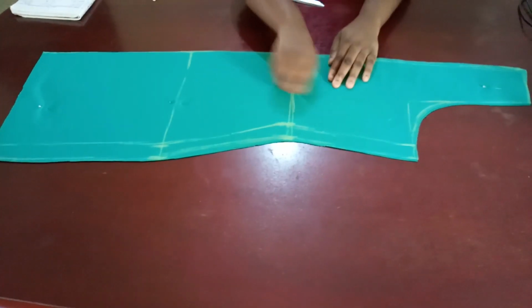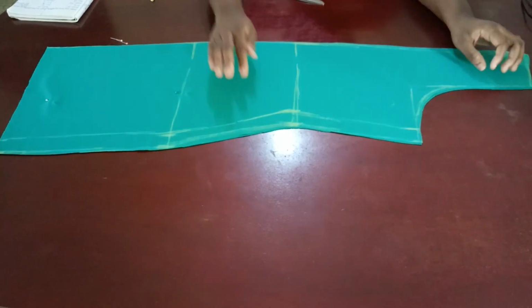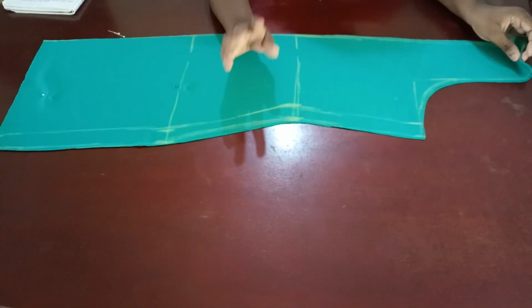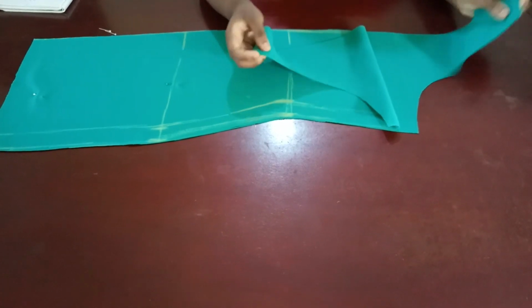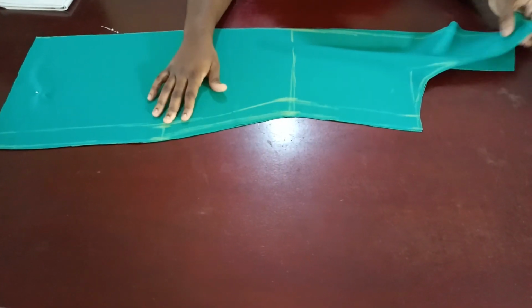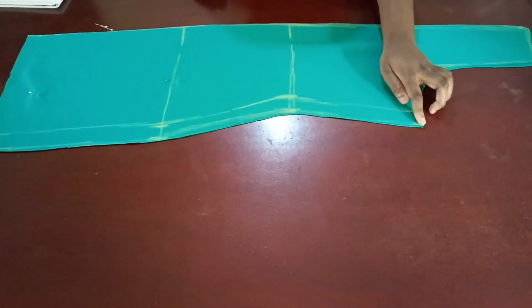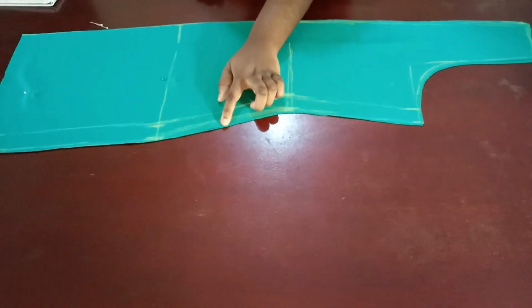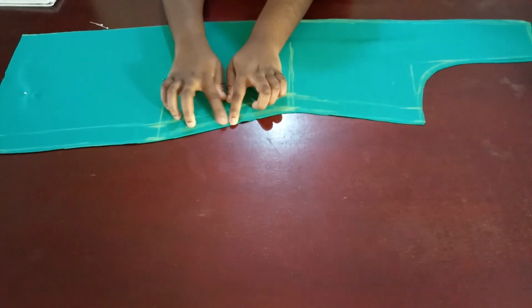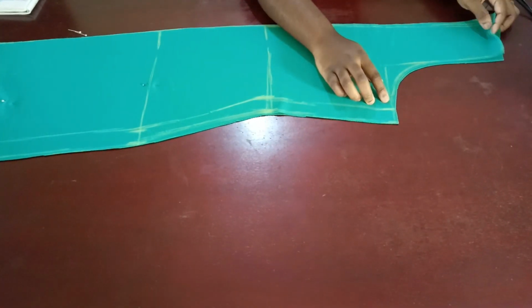So guys, I'm just going to take this now and join it shoulder to shoulder. I think I'm going to be attaching a pocket here. So I'm going to take the one back panel and attach it shoulder to shoulder to this front panel. And then I'm going to insert a pocket down here, somewhere here. So the pocket might be about 15 inches down from the shoulder. So somewhere in between here, I'm going to insert a pocket here. And then I'm going to use bias to finish up the armhole.